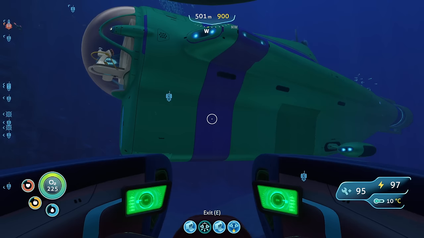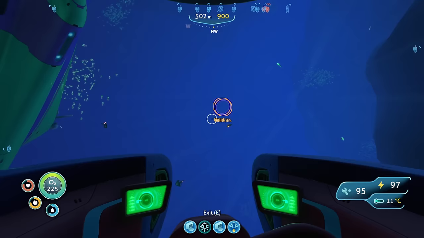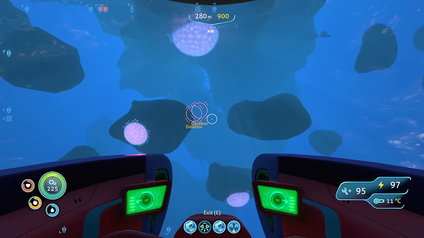Which I have to give a name to. I mean, it's called a Cyclops, but you know what? I'll think on that when I come back to it. For now, data boxes. Gonna leave our lights off so we don't annoy those little mini sharks. And the data boxes are the wreck I explored when I was coming down here.